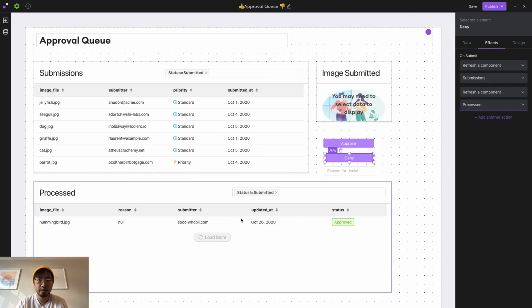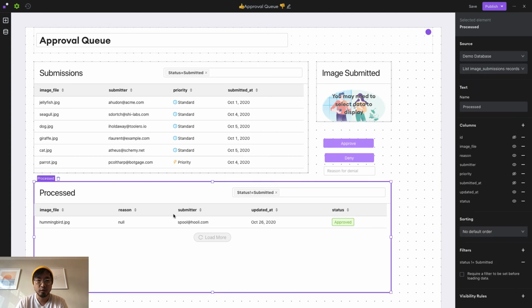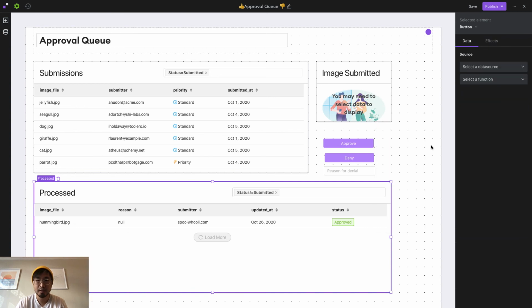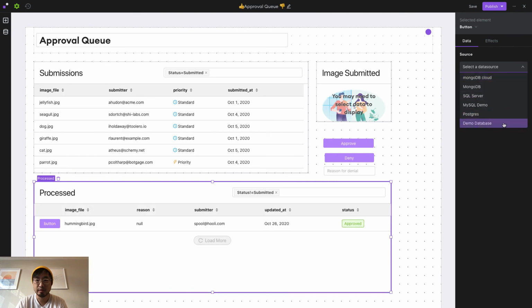Finally, let's go ahead and add an inline button to our processed table. What this button is going to do is allow us to resubmit an item, moving it back up to be reprocessed. So let's go to the columns within the process table and add a component, which is going to be a button. And let's choose the same demo database and the update image submissions record function.